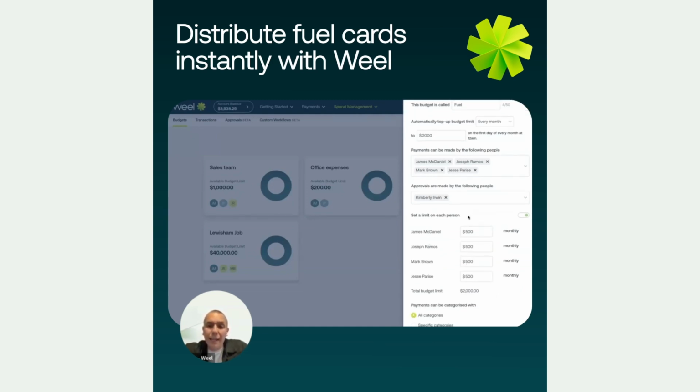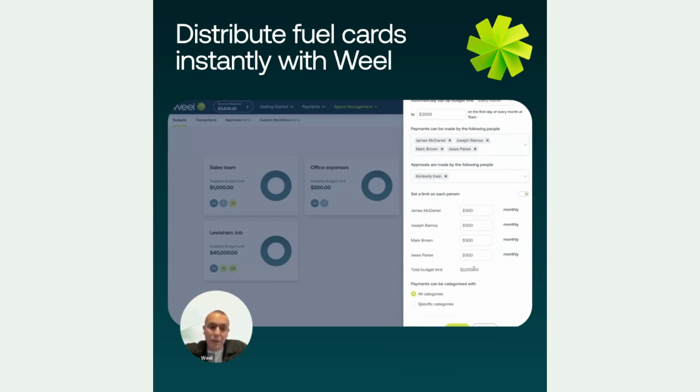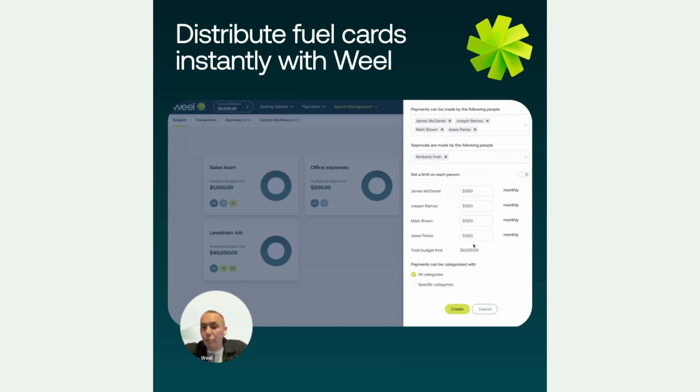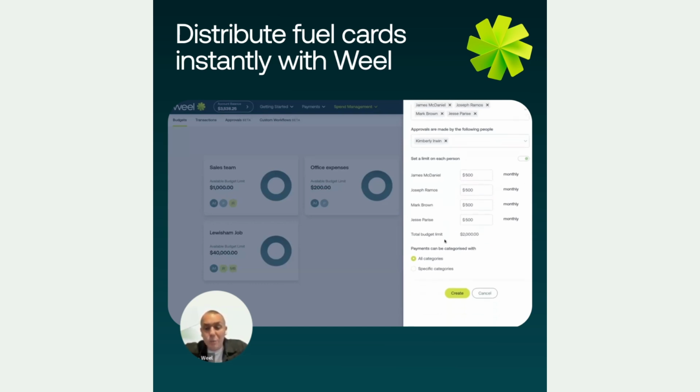The main thing here is, one, with these fuel cards, we're not locked into any providers, but what we have access to is pre-approved funds for that. And what that also is going to allow us to do is, one, limit specific categories to fuel. If I scroll across on here, great. That's going to also help us with the end of month coding.